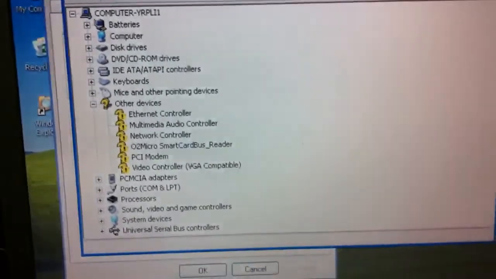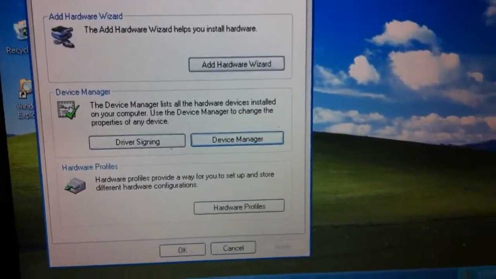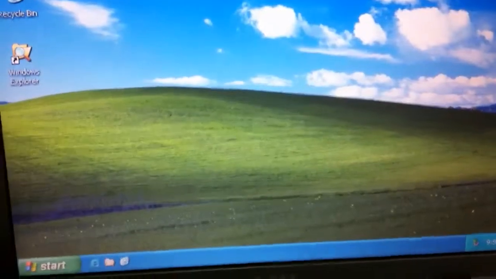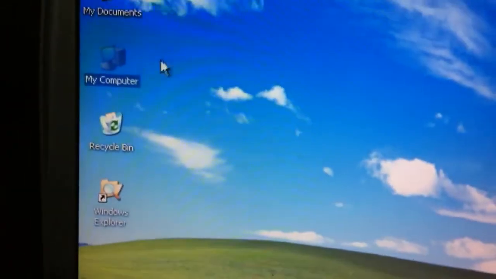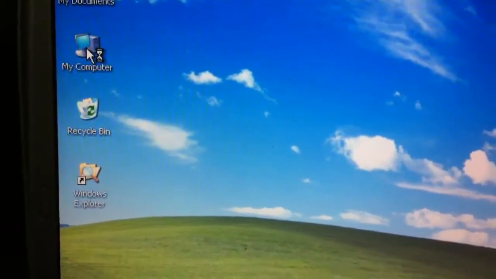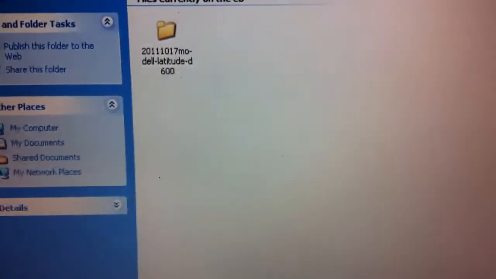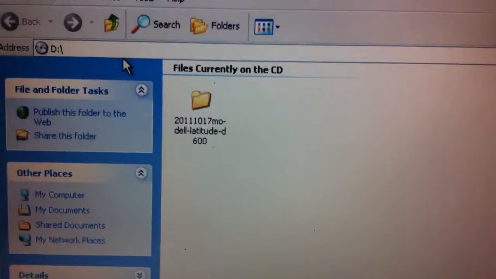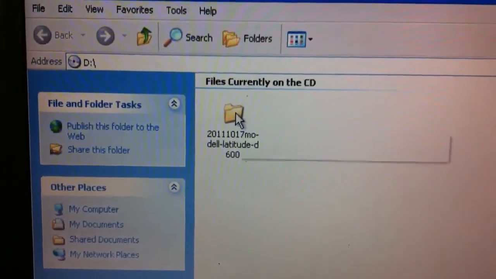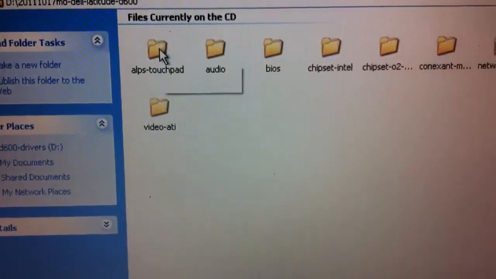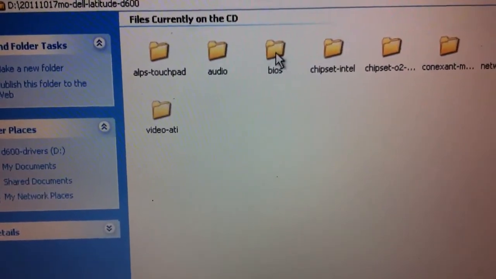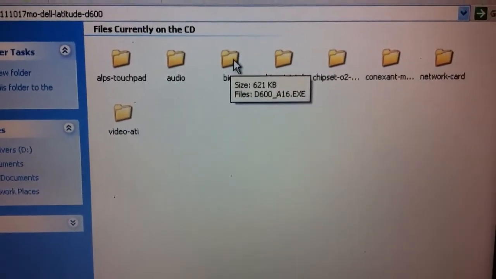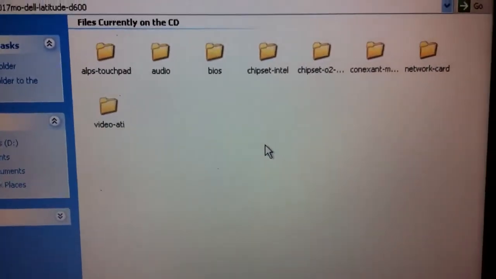Now as I put that disk in, that's where I want to pick up and continue in this video. I've placed the disk in the computer. I'm going to double click on my computer, and we're going to go into that disk. You can see here I've double-clicked and going into the drivers. It doesn't matter really where we start here.